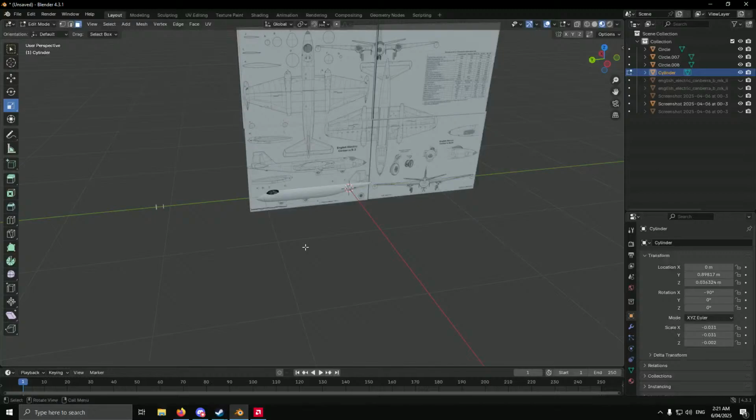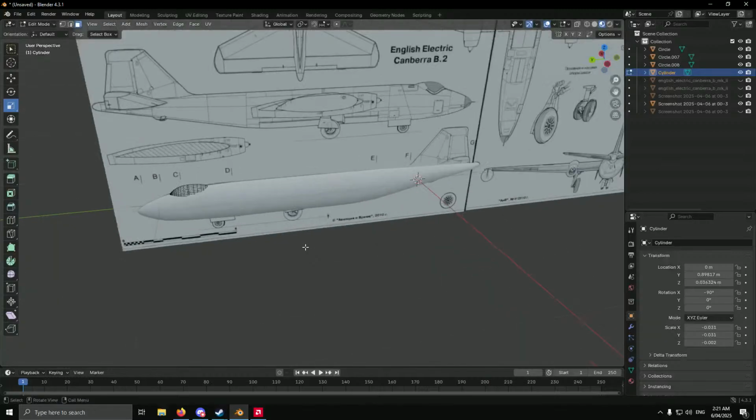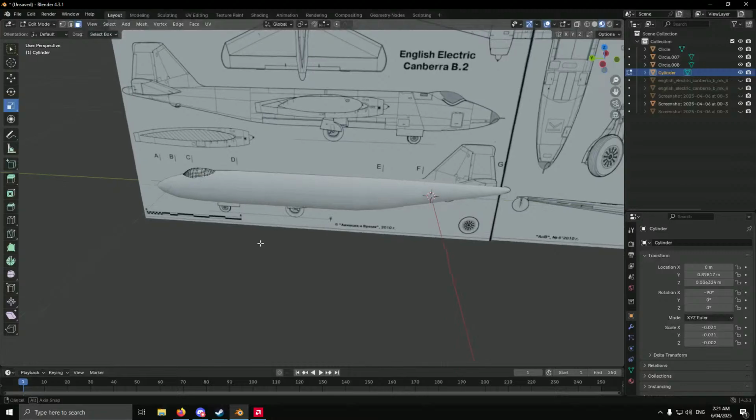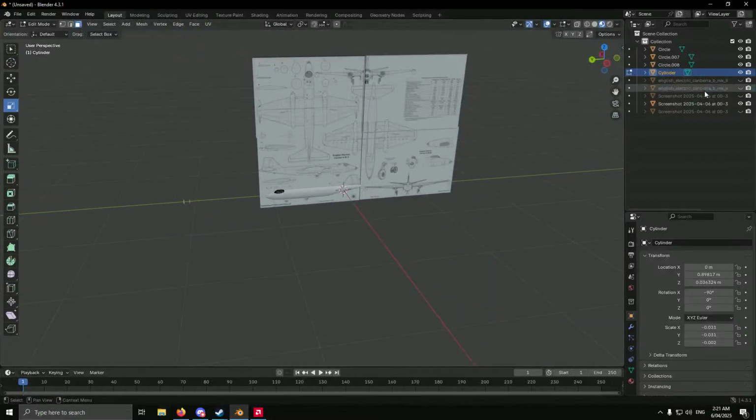That's gonna be the fun part. I gotta give it the right profile.